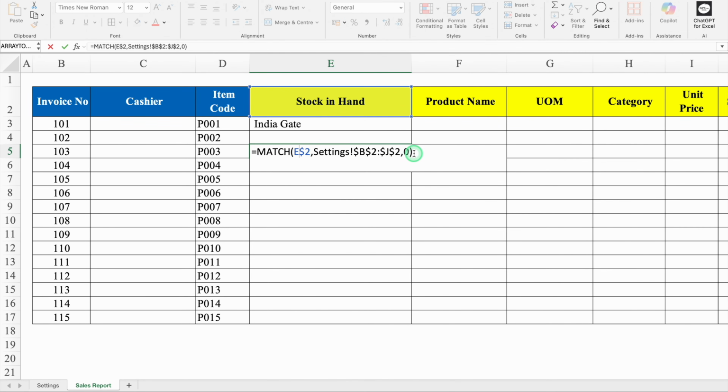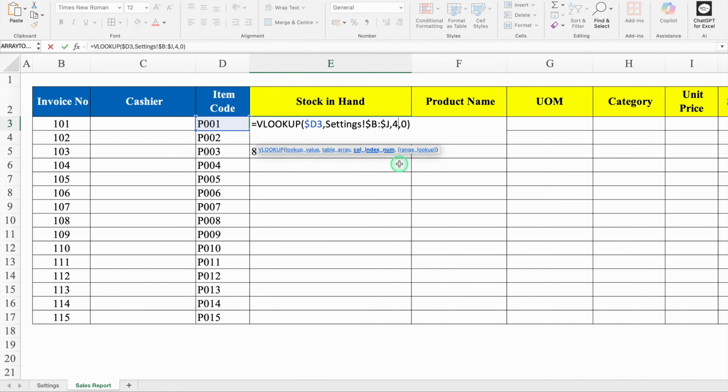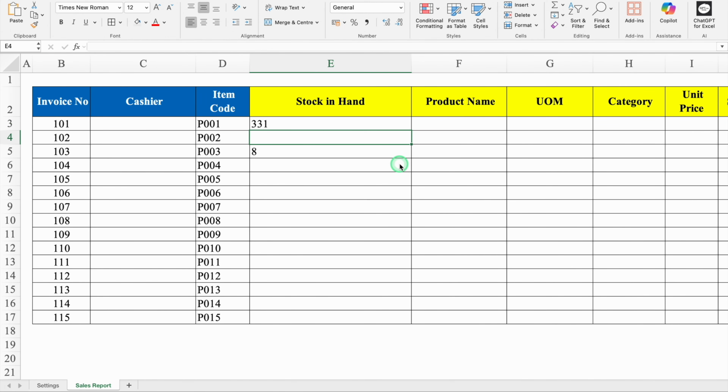I'll double click, come to the end and copy the formula. Control C or Command C. I haven't copied the equal to sign. Now I'll hit enter. We'll go on top, double click and come to the end. In the end we can see 4, and this is our column index number. I'll delete my column index number and, instead of it, paste the formula I have copied right now. Control V or Command V. No other changes. I'll hit enter. We got stock in hand, that is 331.